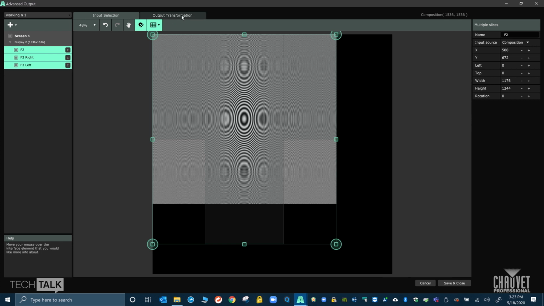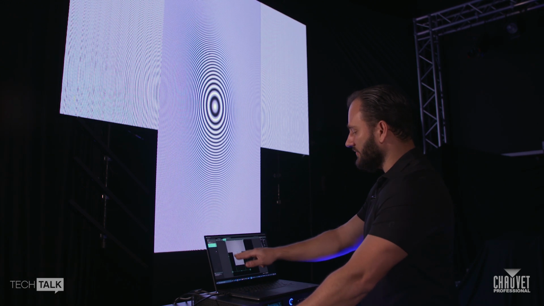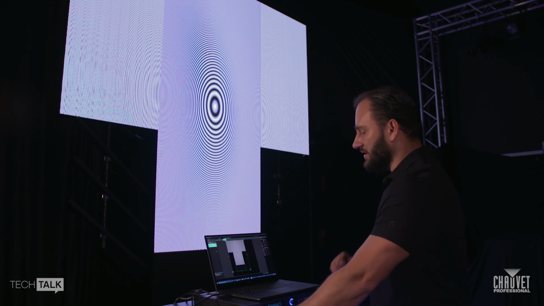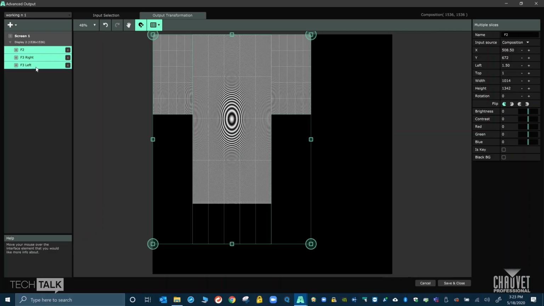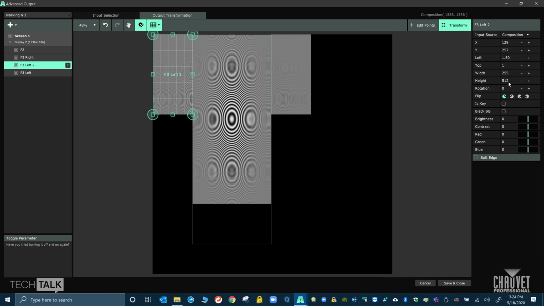I'm going to go back to my output transformation. And if you remember in this window, I actually had 3 video strips angled on either side. I'm going to show you one of them, and then I'm going to show you the final outcome. So what I'm going to do here is grab one of my displays and duplicate it. Keep in mind, the width is going to end up being 144, and the height is going to be 5. So this matches what my actual video strip is.